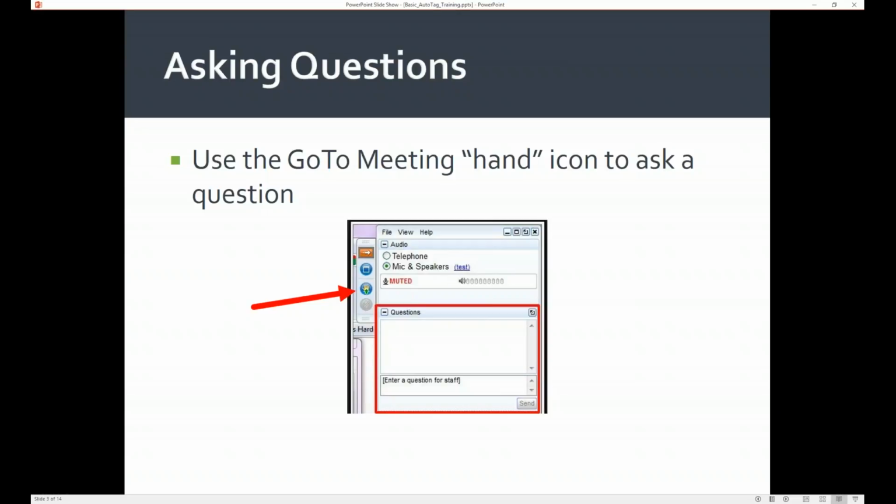You may have noticed that when you logged into the GoToMeeting webinar, you have a toolbar. The arrow that you see on the screen is pointing to the raise your hand icon. If at any time during the webinar you have a question or are experiencing technical difficulties, please feel free to click that button to ask your question or notify me of anything that's wrong. The prompts I have for questions and chat are on my other screen, so I may not see your question immediately. Usually I wait until the Q&A session at the end to answer questions, but I'll check occasionally in case something is posted.